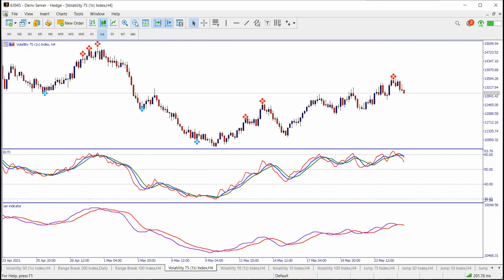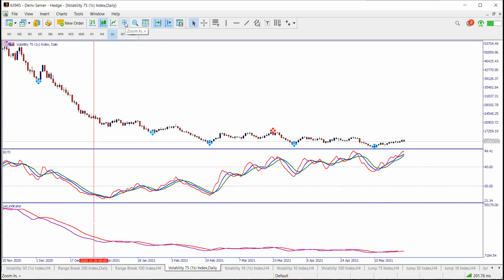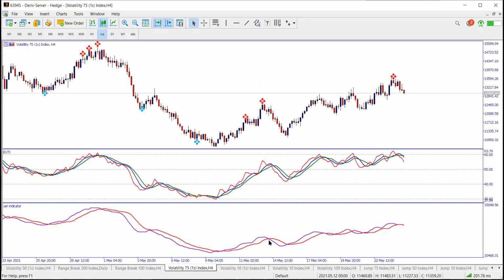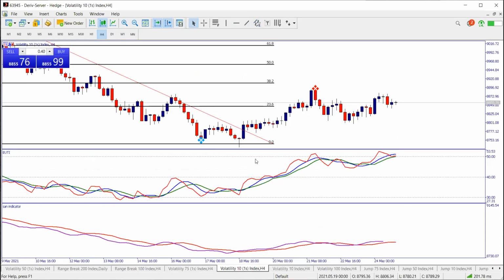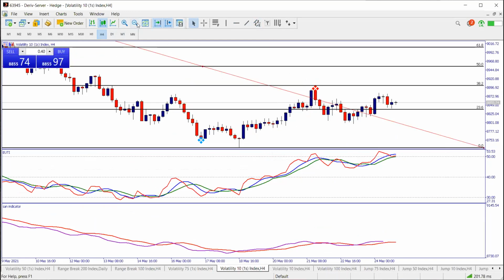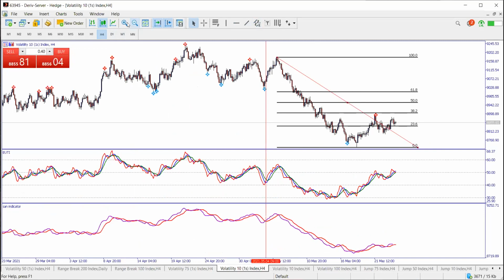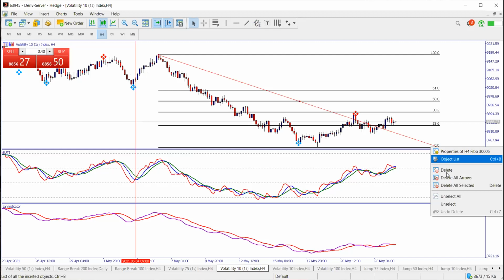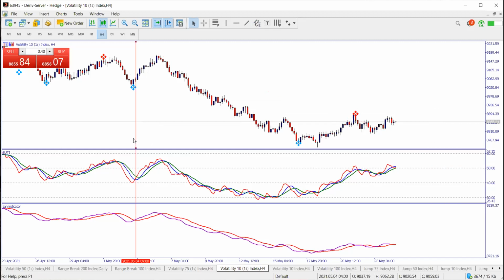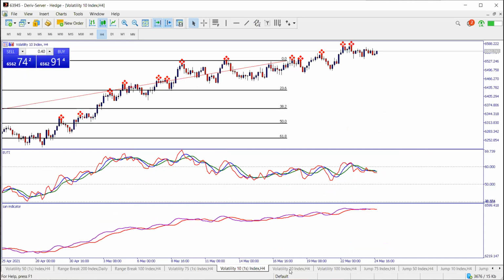We have V75. This one is just one crazy pair, very stupid pair. Look at how it moves. Very useless pair. So no need to analyze it, but it might sell here. But it's a boring pair. We have V10 1S. Alright, this one is quite confusing. Let us leave it like that. Let us wait and see how it goes.